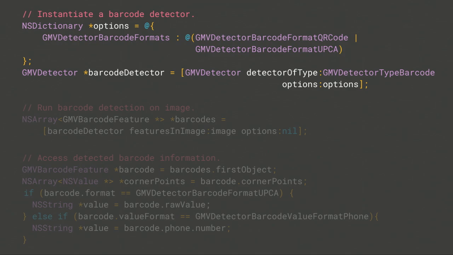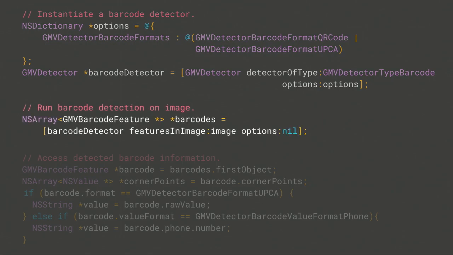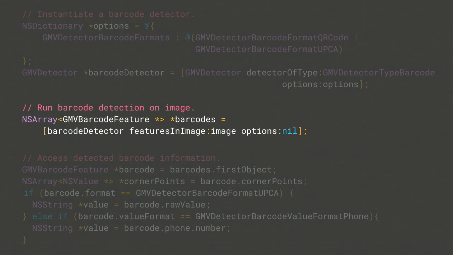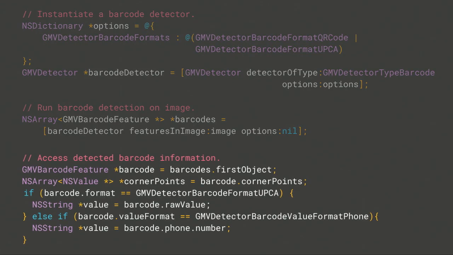Again, in this slide, we're going to take a look at how to use the iOS barcode detector in static image detection. First, you initiate the barcode detector in a factory pattern. Just like before, you can specify what kind of barcode format you are interested in. Next, you provide it with an image, and then you will get barcodes back. Once you get a barcode, you can access its properties. All the properties we talked about before are all available here. The raw value, corner points, value format.